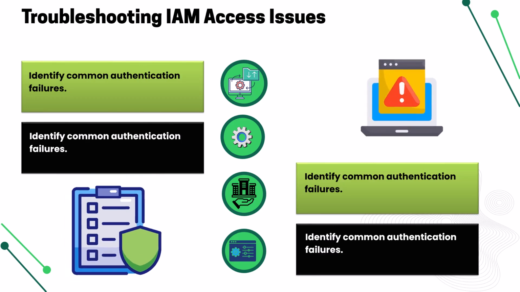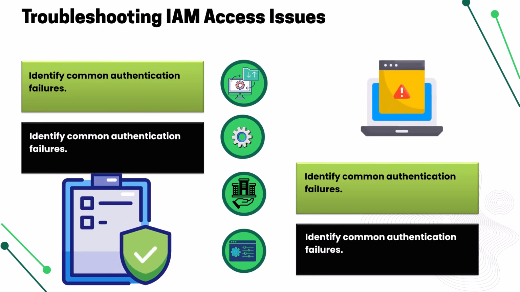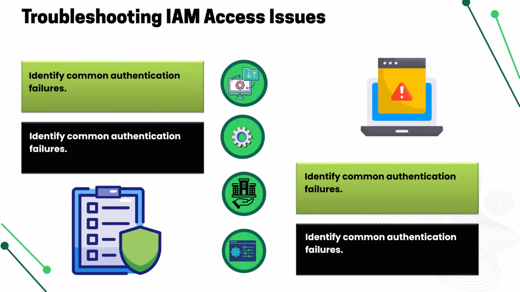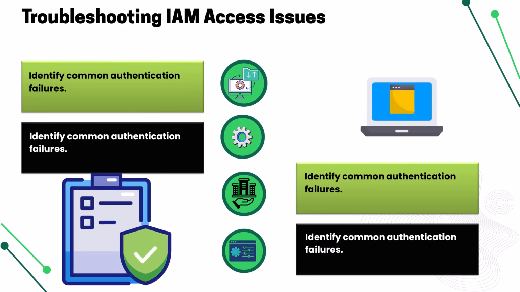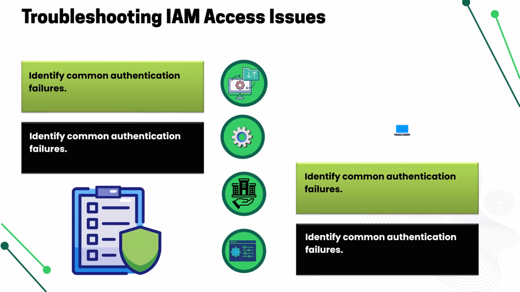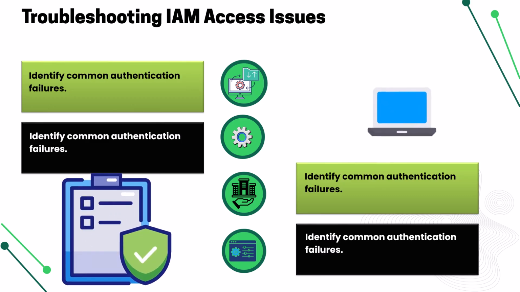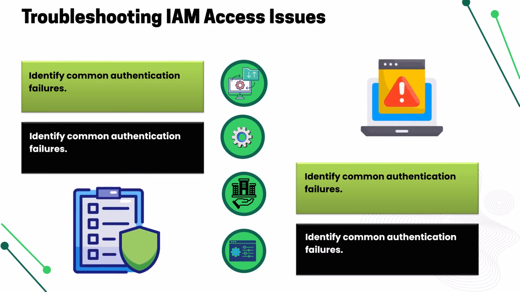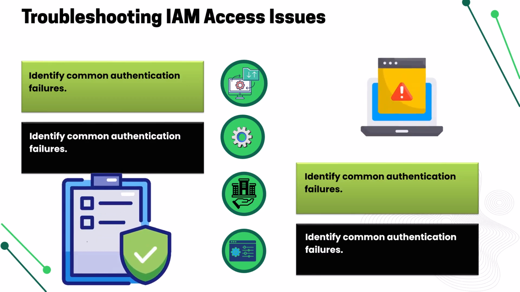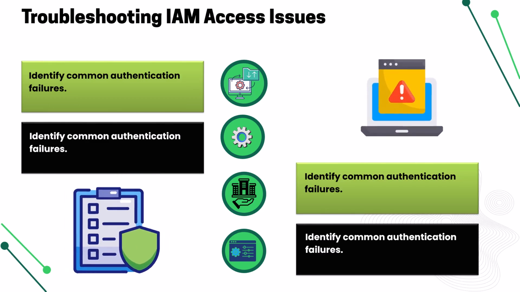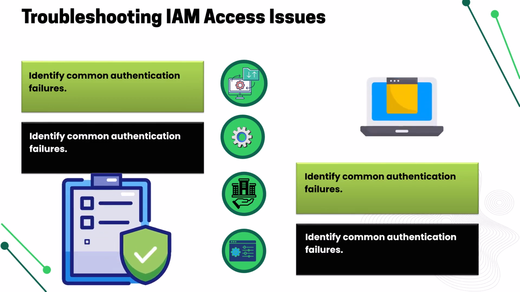First, identify authentication failures, like those times when your login refuses to acknowledge your existence. Next, check permission configurations. Sometimes the tiniest typo can cause chaos. Review user role assignments. Are they correctly designated? A developer shouldn't be locked out like a tourist without a visa. Finally, dig into AWS logs for insights. Think of it like reviewing security footage to catch an intruder.